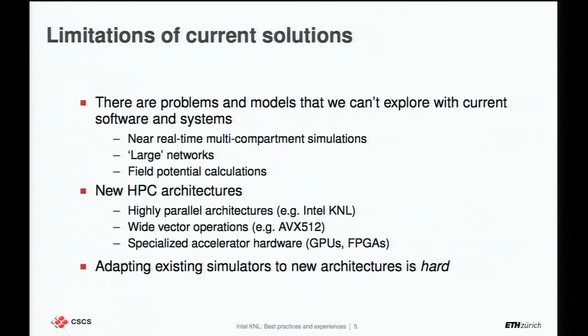Well, I'm not a neuroscientist, I'm mostly a computer scientist, so this is my feeling of the whole field. The reason we took the decision to develop a new multi-compartment neuron simulator is that the current solutions have several limitations. One is that the solutions for multi-compartment cell simulations don't treat large networks very well, and the problem is real-time or near real-time simulations.